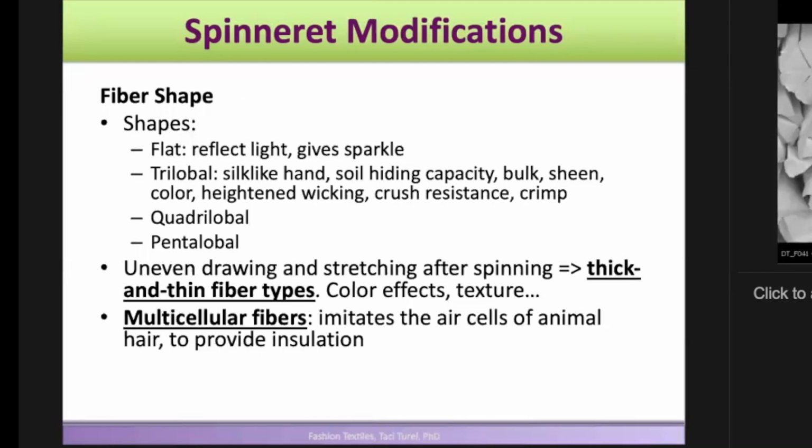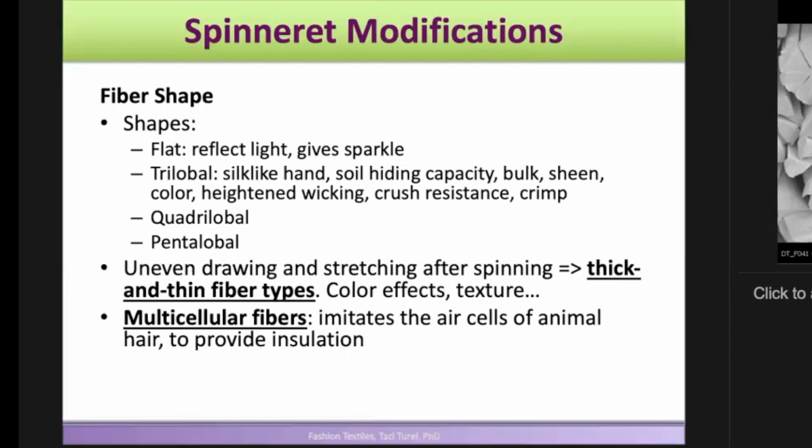We may want to change the shape, the cross-section shape of a fiber. And we do that for certain purposes. For example, if you want the fiber to reflect light, give it a sparkle, then you want to make that flat. If you want to hide dirt and soil, then trilobal shape is the best for that, especially for carpets.